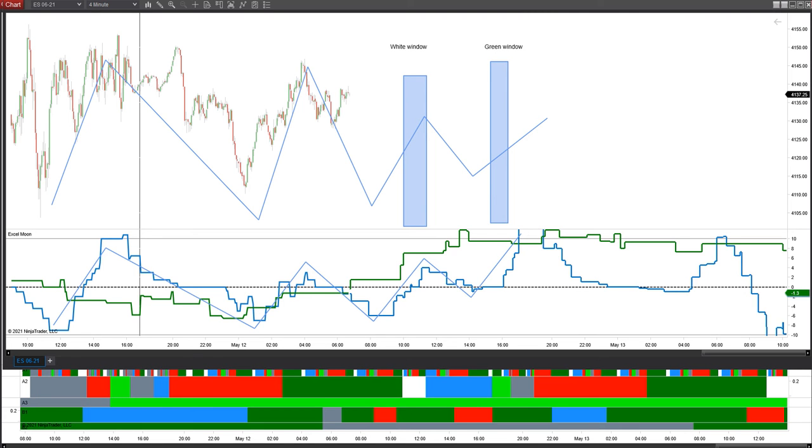What I have up here, I have the ES 4-minute charts up on the screen. I have the Astro Excel overlaying the Vedic trend indicator. You can see the 5 panes on the bottom, A1, A2, A3, B1, and B2. And then I have the Astro Excel overlaid on top of that with the price action.